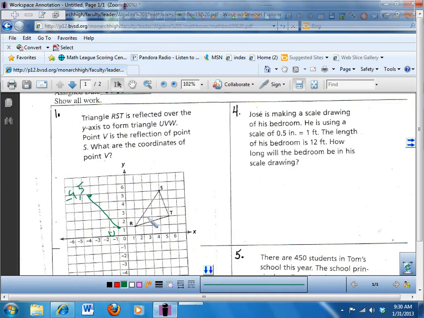If you completed the triangle, the rest of it, point T would be over here at -5, 2. Is that right? -5, 2. And if I connected that, I should get a triangle that looks like a mirror image of that one over the y-axis. Okay? Another question. Any guys have another question? Ask them now.